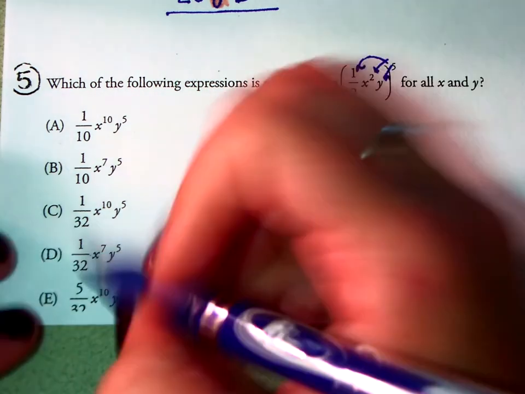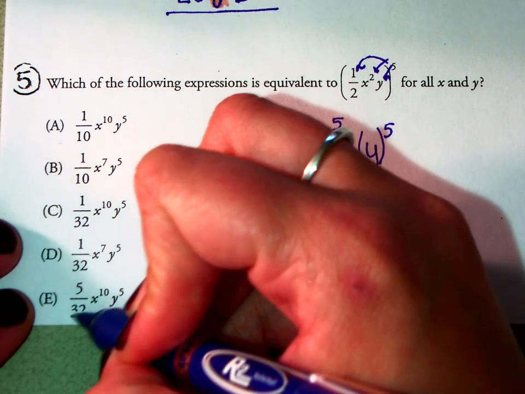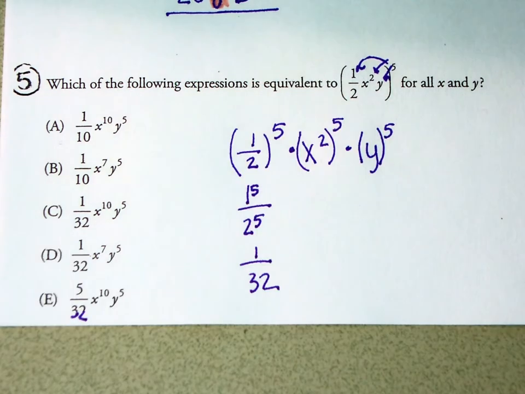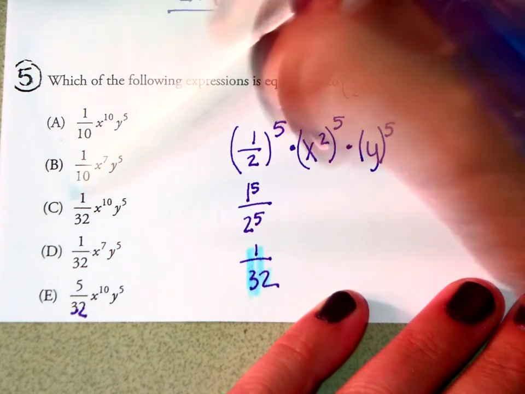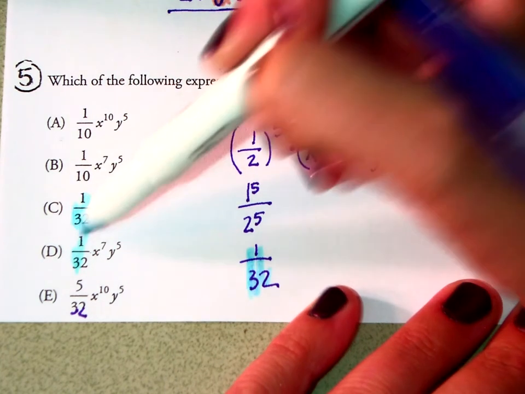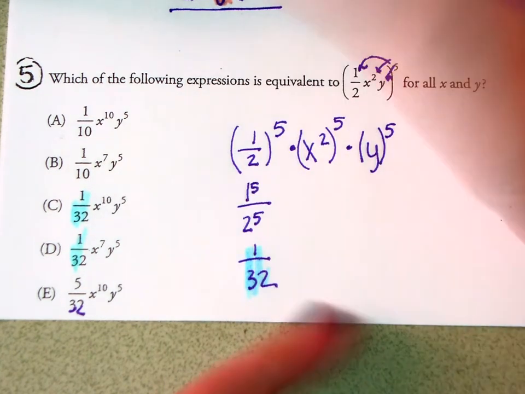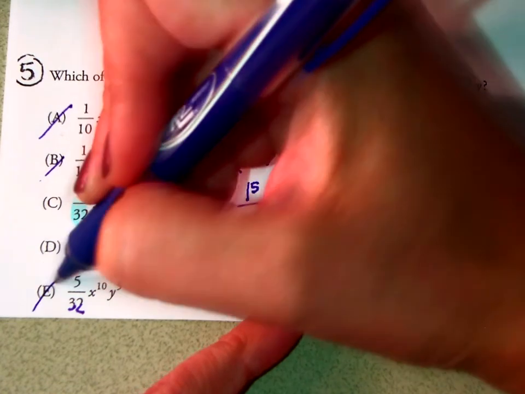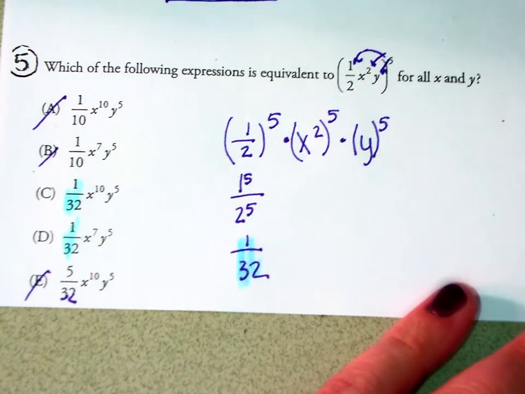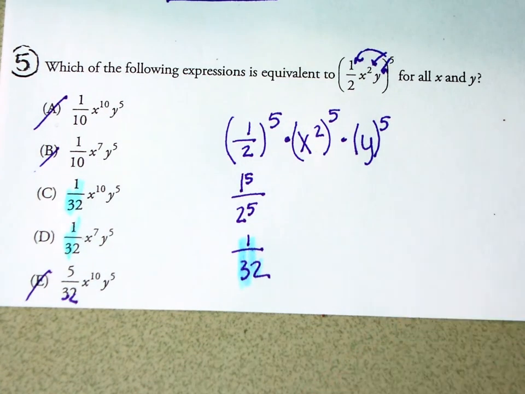So again, this got cut off in my answer key making. Sorry. So I'm going to pause and look for the answers of 1 over 32. I see it in option C and D. So right off the bat, again, I can narrow my choices down, and I am sitting pretty at 2, a 50-50 chance of doing this right. All right, now comes the part where we might not remember.